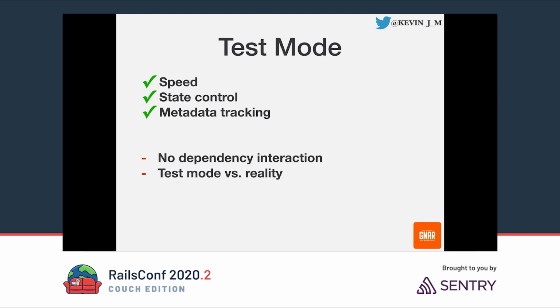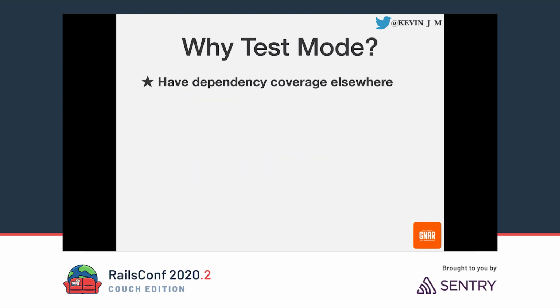Here, it's really the API of the API class, but ultimately that still means the third-party dependency, because the response that comes back from the API class is going to change based on what comes back from the third-party dependency. So I find test mode can be very valuable when you have coverage of your interaction with the dependency somewhere else. And in the way we set up our code right now, we do, because we have that separate client class that is responsible for testing its interaction with the dependency. And then any layers above that don't have to worry about talking to the actual dependency.